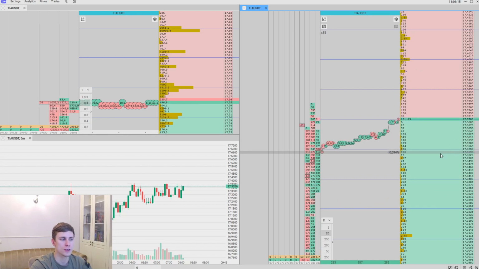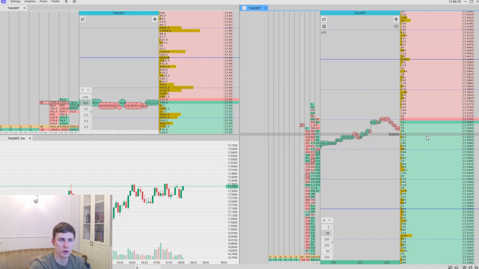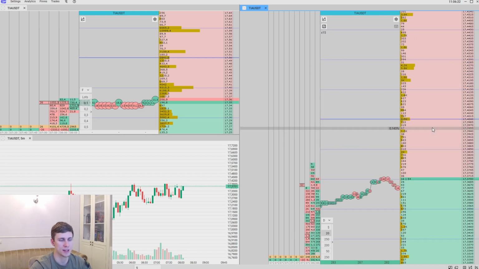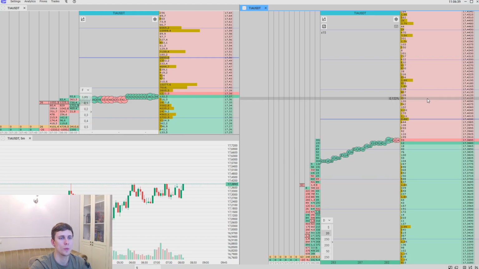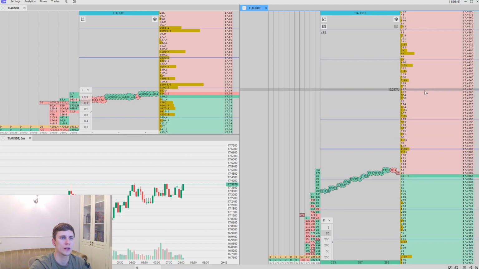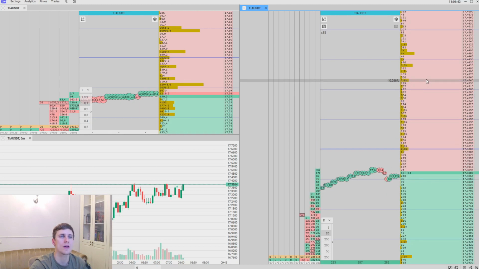Now we can of course open a trade by market, not by limit order, right here and right now on the spread, at the place where the current price is. To open a long position, to buy, we click the left mouse button on the red side.